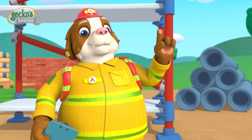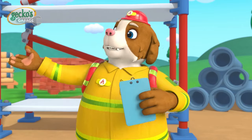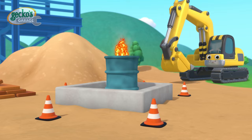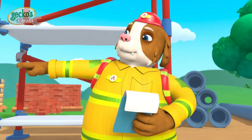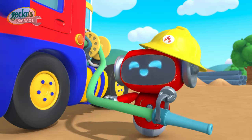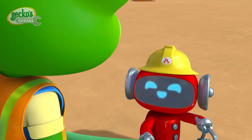Now, recruits, the next lesson is fighting a fire. Look. Eric's built a safe place to light a practice fire for Dandy. To put out a fire, we pour water on the flames. Time to grab your hose! Safety first, Red. Helmet on properly. There.